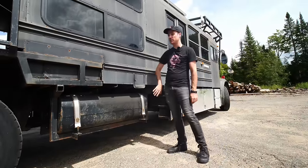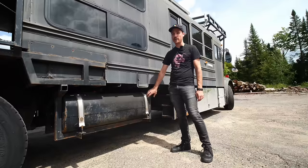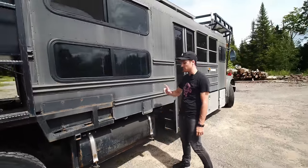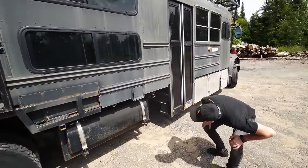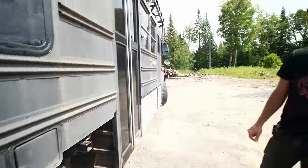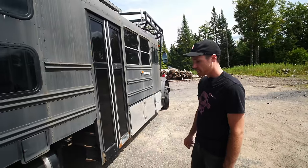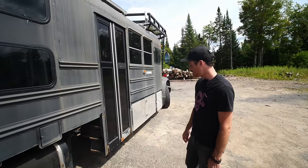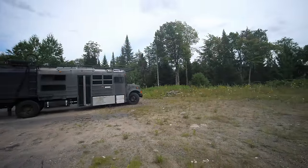Coming off of this tank, I run my diesel generator and my diesel heaters. There are fittings to get fuel in and out via a fuel pump system to the other tank — so many fittings on that tank at this point. Both tanks are 65 gallons but slightly different shapes, so my total fuel capacity is about 130 gallons, which gives me a lot of range — twice as much as I used to have.